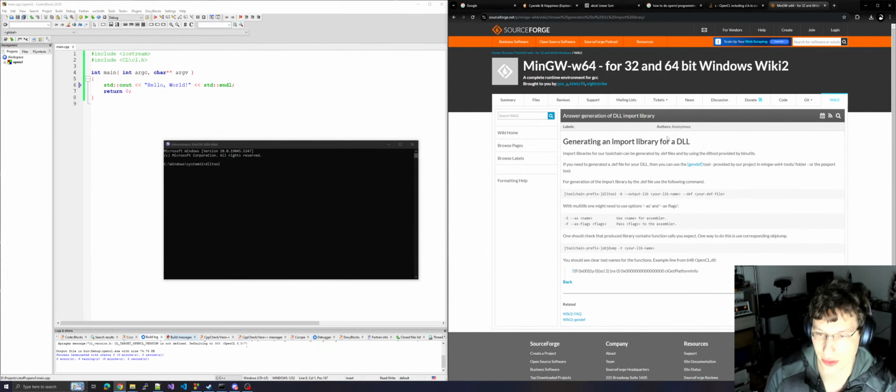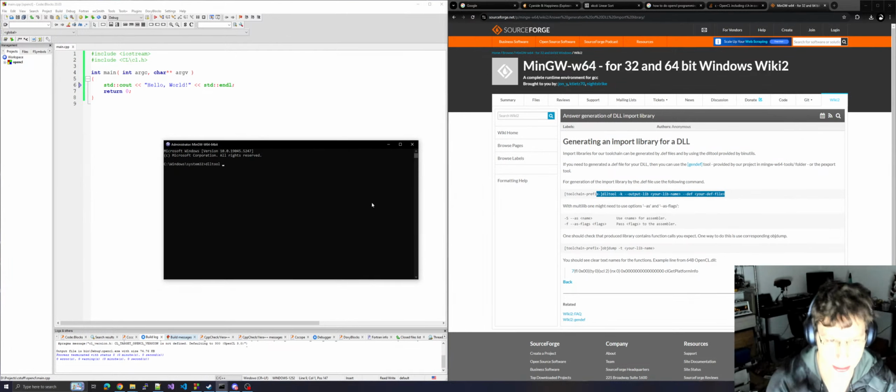Generate an import library for DLL. So basically use DLL tool to take your def and then turn it into that.